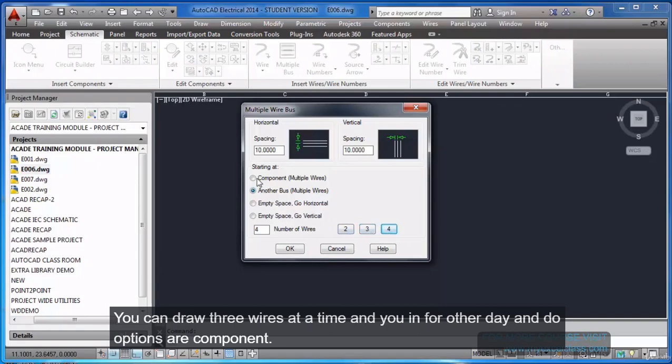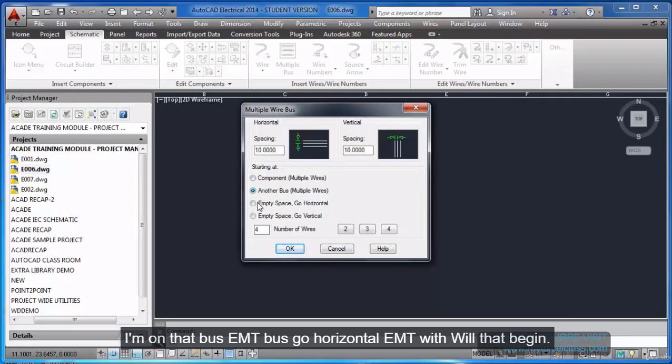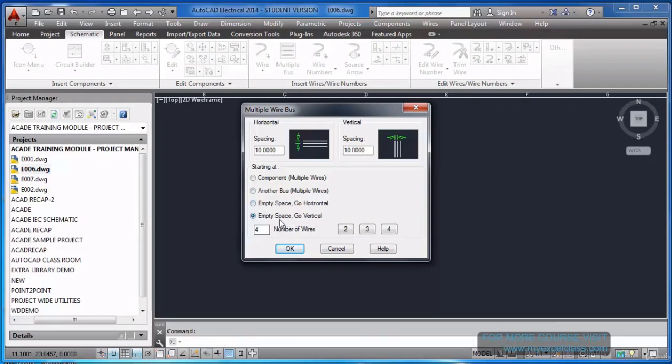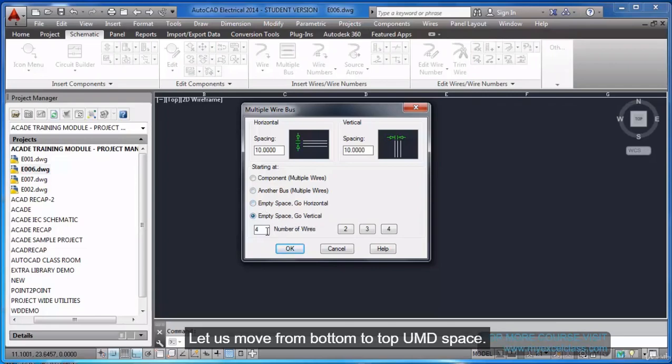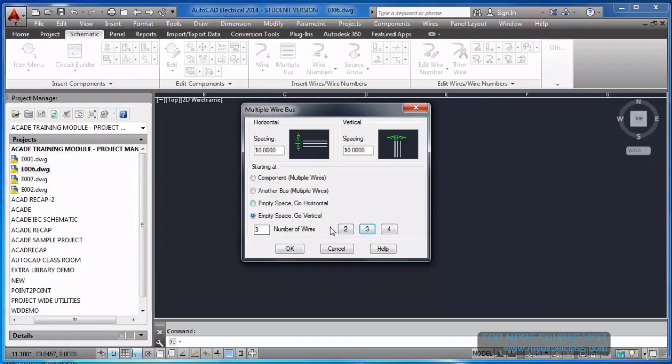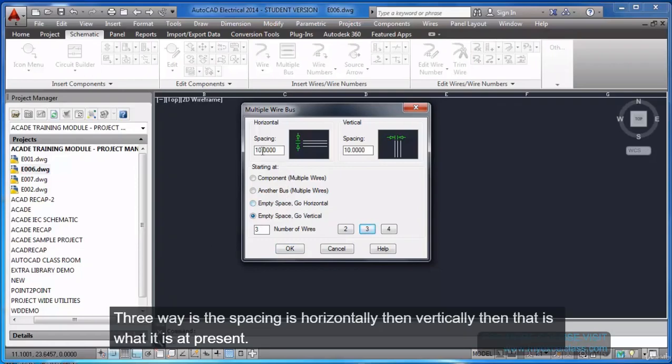And the options are component, another bus, empty bus go horizontal, empty bus go vertical. Let us move from bottom to top, empty space go vertical, and I am selecting three wires. The spacing is horizontally 10, vertically 10. That is what it is at present.